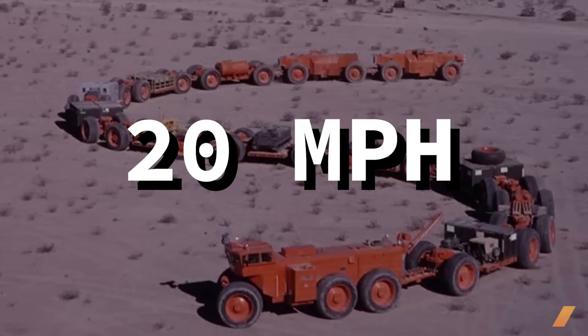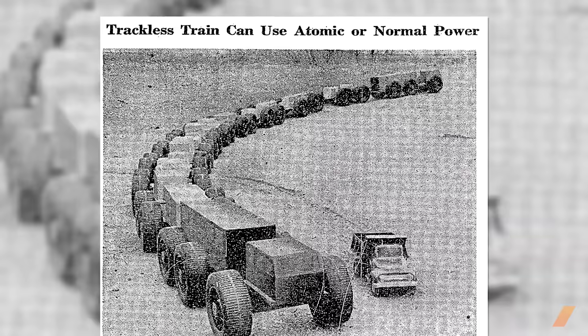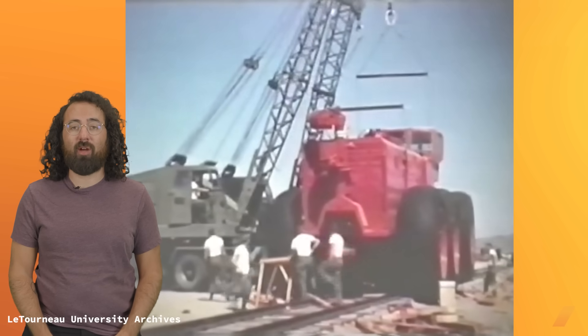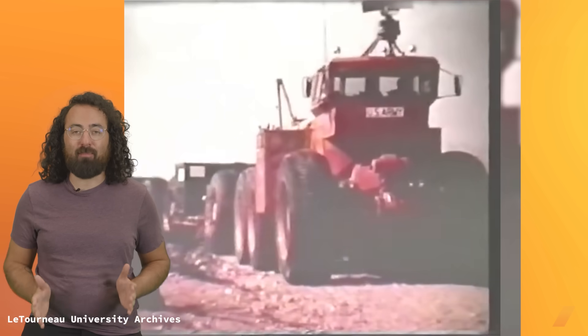While it topped out at about 20 miles an hour, the TC497 could haul 150 tons up to 400 miles before needing to refuel, and that's assuming they didn't have a fuel car attached. The Army had actually planned to build a nuclear-powered version with an onboard reactor that could be used to generate hydrogen for a fleet of fuel cell-powered construction or combat vehicles. But then again, this was the 60s — everything had a nuclear-powered version under development. Ultimately, the atomic land train never came to fruition. By 1962, the TC497 had been delivered to a proving ground in Arizona and was outperforming any previous land-based mass transport vehicle. LeTourneau had done it, solving an intractable problem simply by building a bigger machine.